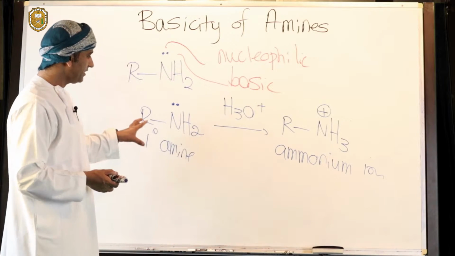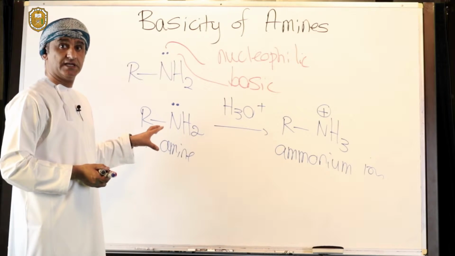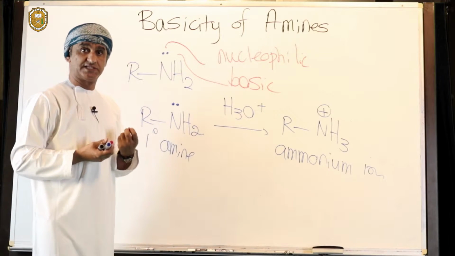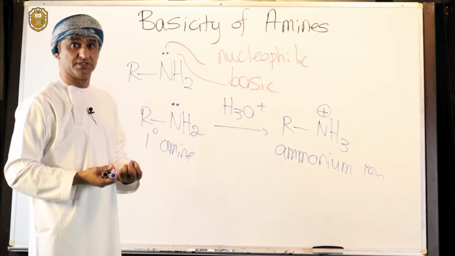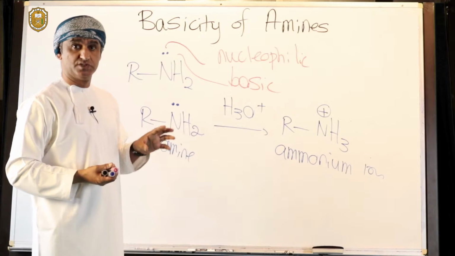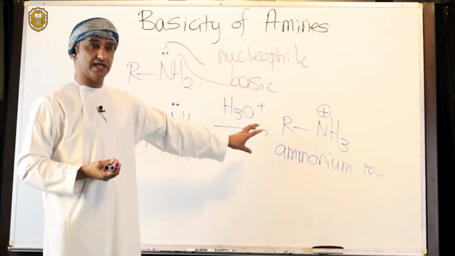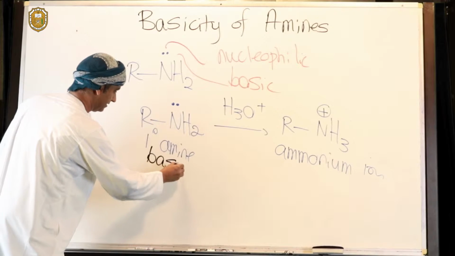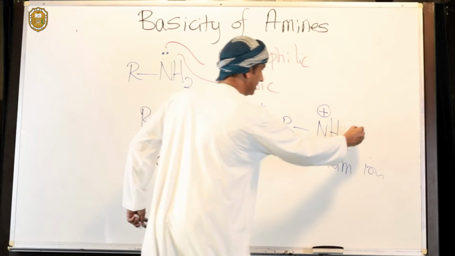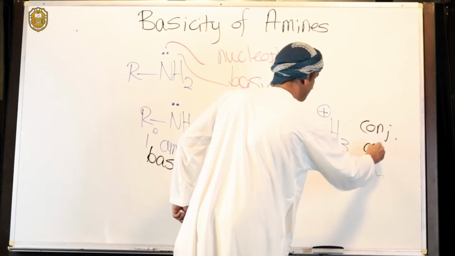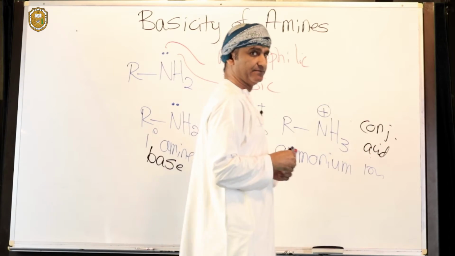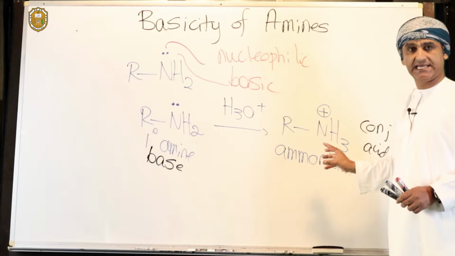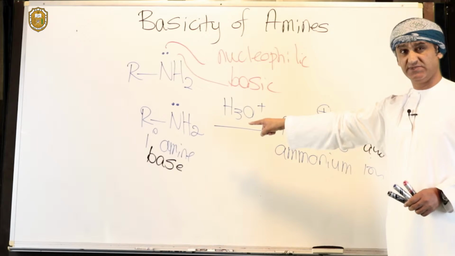Now, to discuss basicity, pKb or minus log the basicity constant can actually be used, but in organic chemistry, what's used is actually the pKa of the conjugate acid. Remember, the amine is a base, and of course the ammonium ion is the corresponding conjugate acid. Now, the strength or weakness of the conjugate acid as an acid reflects the amine basicity.